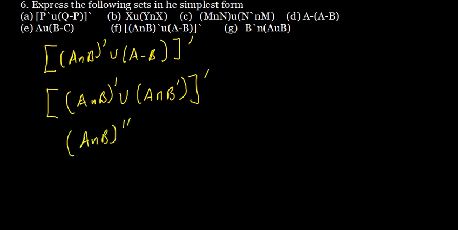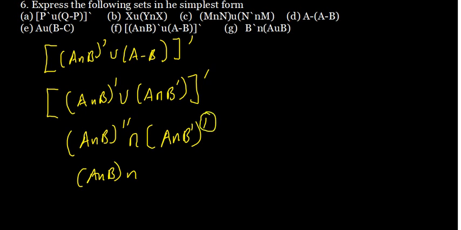So we are going to have A intersect B. There are going to be two complements, this one and this one, so they will cancel out. And then the sign in the middle is going to change, so we're going to have intersect. And then we are going to bring also this complement here. It becomes A intersection B complement with a complement outside. So I'll distribute this complement which is outside here to the inside. So what are we going to have? We are going to have A complement, the sign changes into union B.